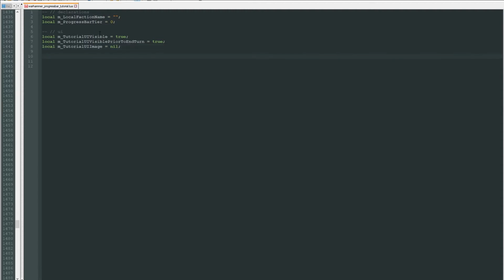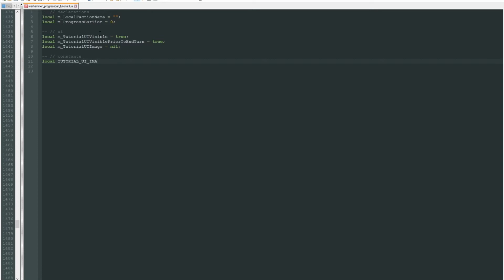Okay, so there are the variables that we need for now. We also need a couple of constants. So let's just put in a section for constants. Okay, and our first constant is going to be the position that our progress bar will be displayed at. So to differentiate these, I usually put my constants in all caps.